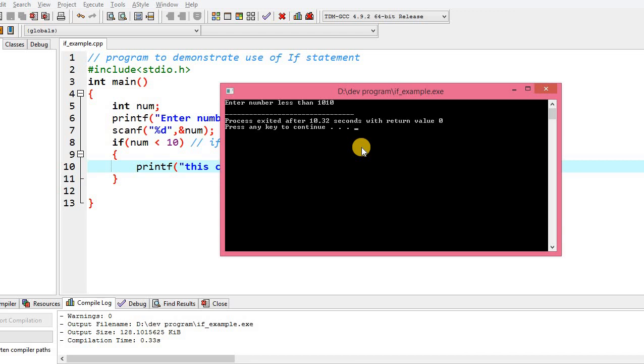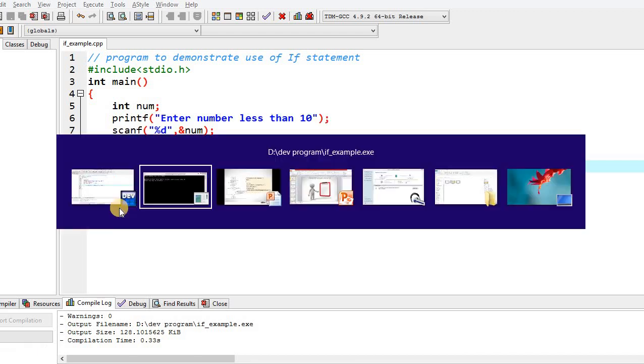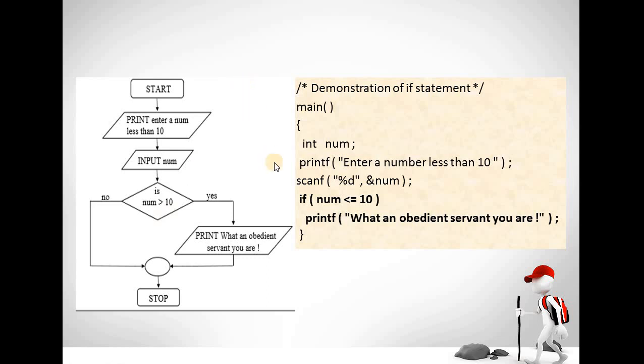In the next session, we will learn about if and else. But what you have to do is first practice this if statement only, and try to identify your own problems: if this is true, then this; if this is true, then this. Using your own identification, this is your assignment to find programs like this and execute them.